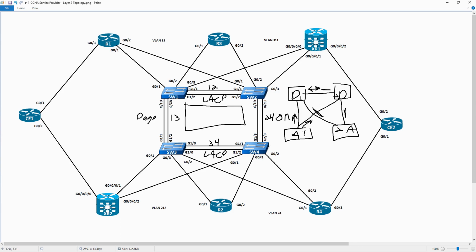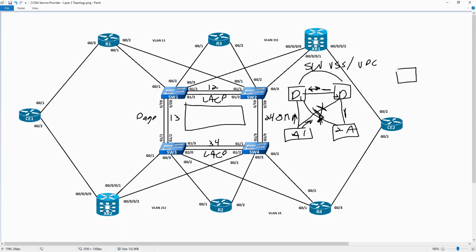By having, and then in this case here, typically you would simply say that this link here would be the less preferred path, or what you could do, and in most modern networks, is the distribution switches would actually be StackWise or VSS or vPC together. So they would actually look like one logical switch instead of two physical switches like they're drawn out here. So instead of it looking like D1 and D2 are two different switches, it would actually be like this.